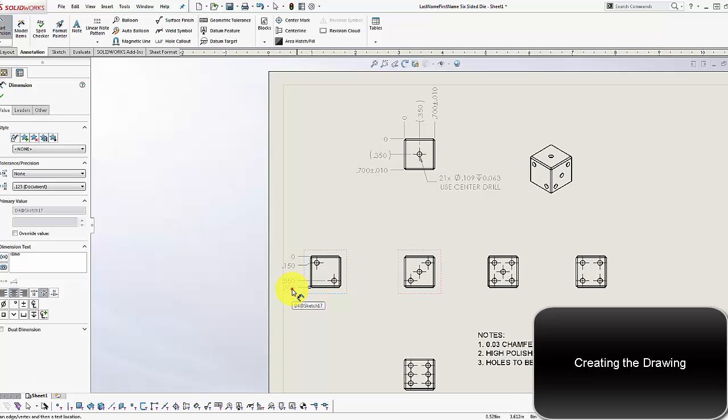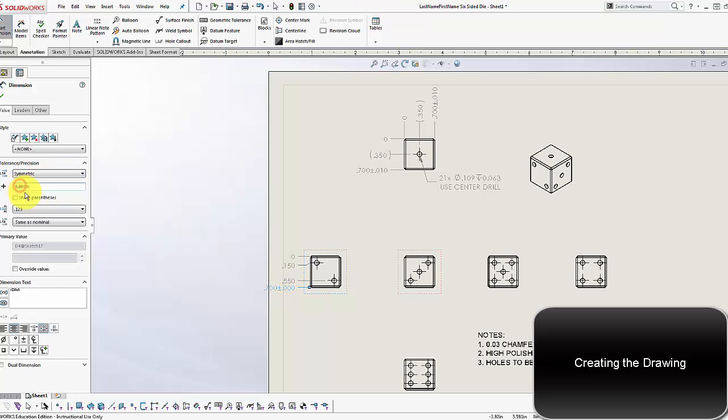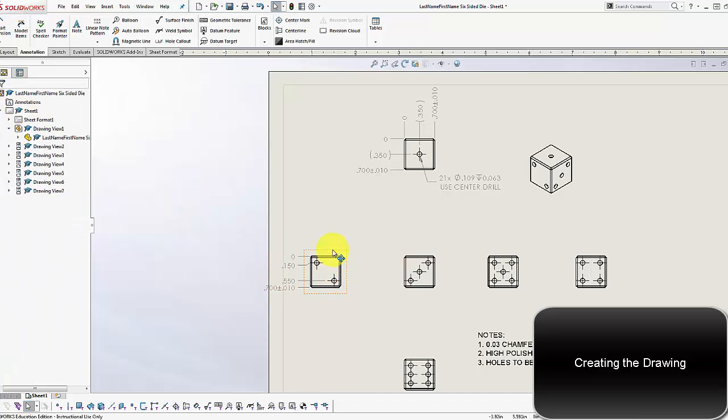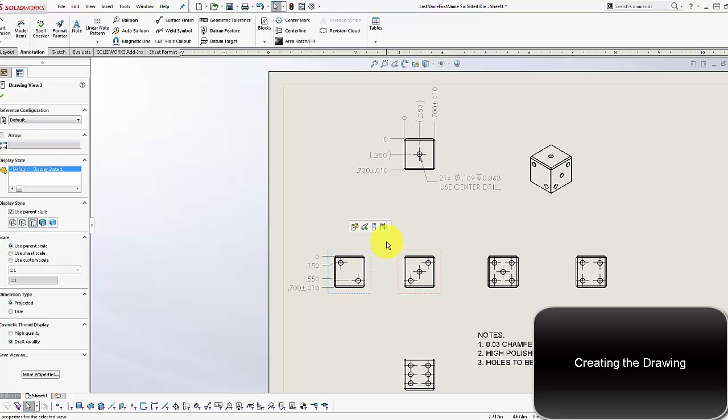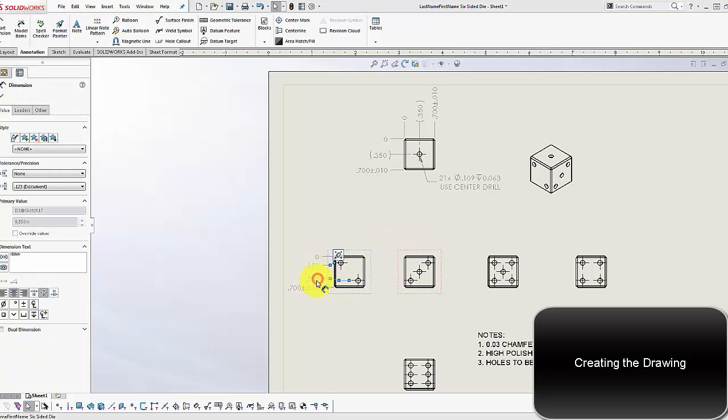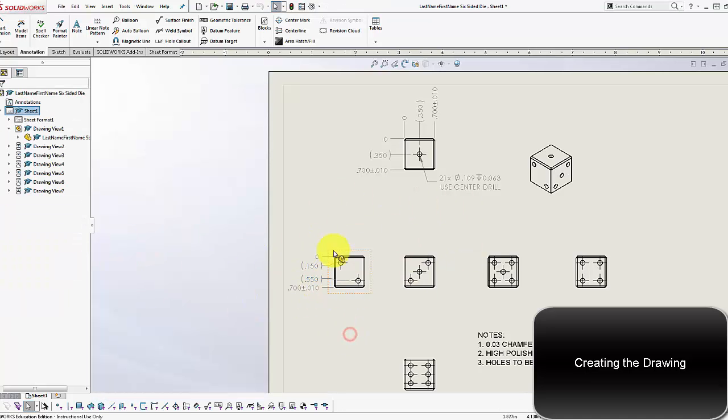And so, just like before on this one, we're going to want to make it symmetric with 10 thou of tolerance. I'm going to just scoot this in a little bit so it's not quite so close to the edge. And then we can make both of those. Now, as a note, you can basically put in all of your dimensions and then at the end make them all have the parentheses. So that's pretty much it.